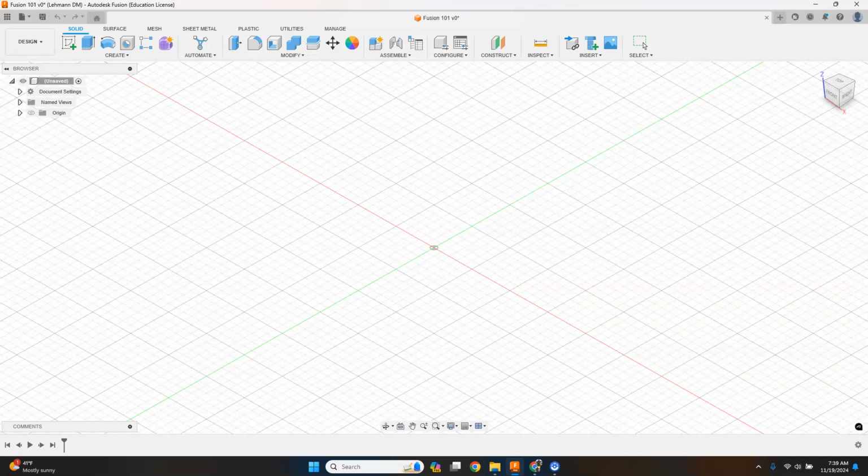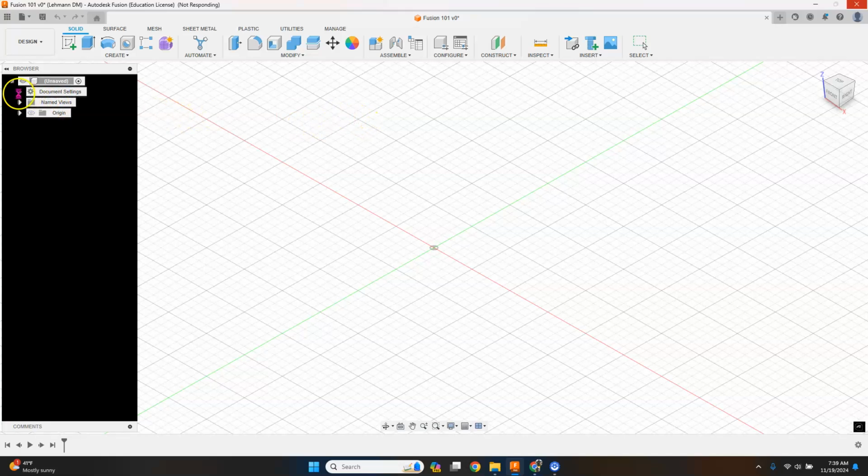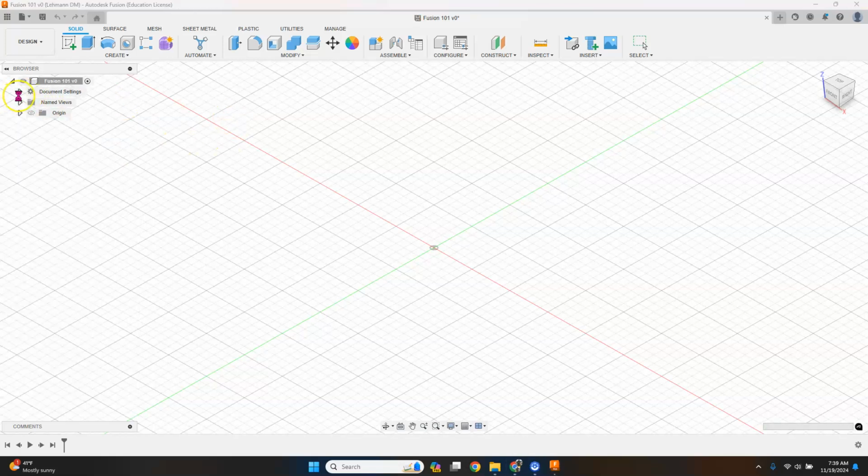Now the next thing we want to do is make sure we're in the right kind of document, or the settings here as far as our measurement units. So we're coming over here to document settings. I don't know why mine went black there, but it did. And okay, there we go. Mine says units, millimeters. I want to hit that piece right there, and I'm going to change that right away here to inches.